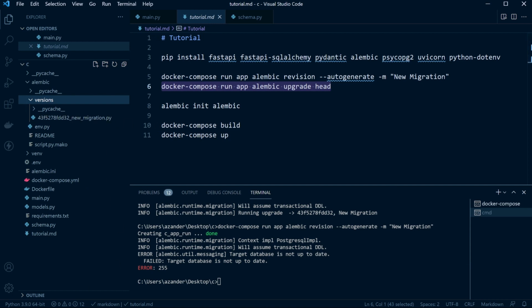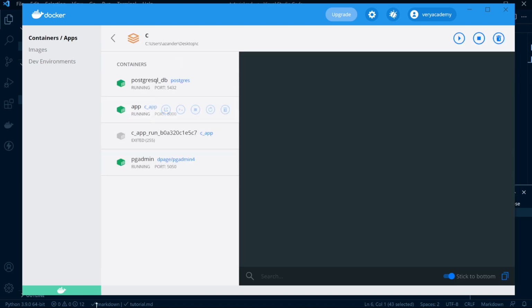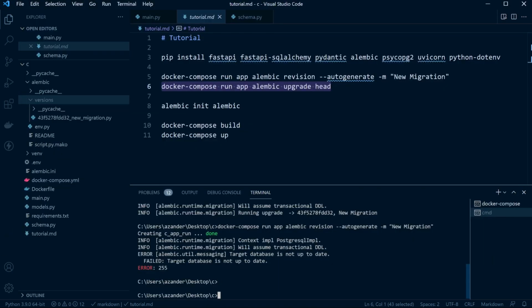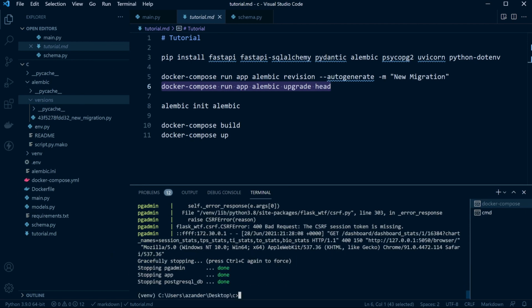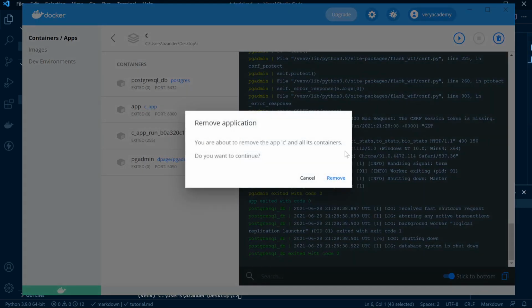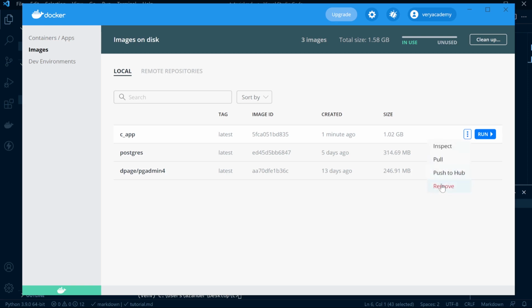So what we're going to need to do in actual fact is we're going to need to, let's just stop all these containers. Let's do this one more time. I'll just show you how to kind of clean this up. So Control C here, that's just going to stop those containers. Eventually we're going to be able to remove them. So let's just do this one more time.